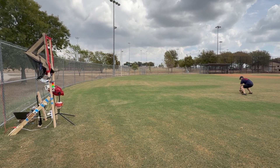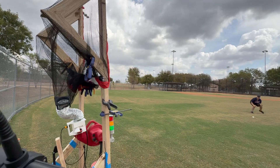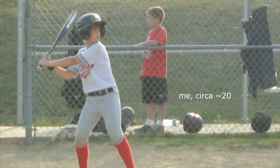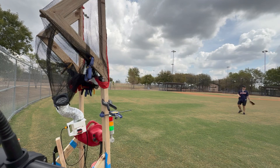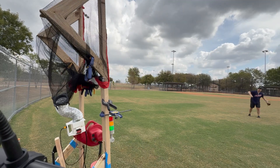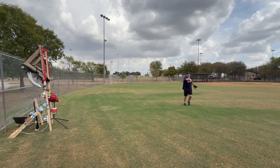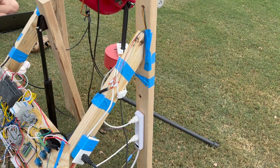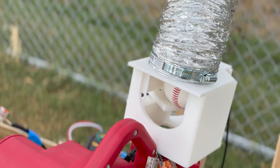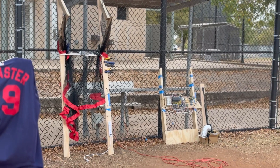I spent about 14 years of my life playing baseball, and while I didn't really have the skills to make it to the big leagues, I still love getting outside and playing catch or taking a few swings at batting cages, but it's still always different from really playing the game I grew up loving. As an engineer and tech lover, I've thought a lot about how to recreate some of the most fun aspects of being in the field or on a baseball diamond. In today's video, I'm going to show you how I built this multi-axis, rotating and elevation-changing, automatic pitch, catch, and return machine I'm calling the Fielder's Choice — basically like Topgolf, but for baseball.